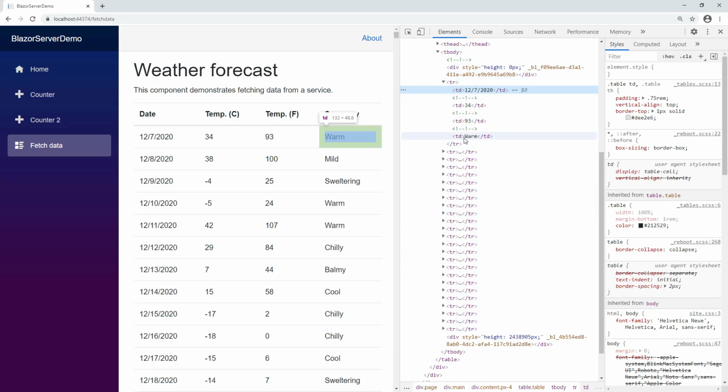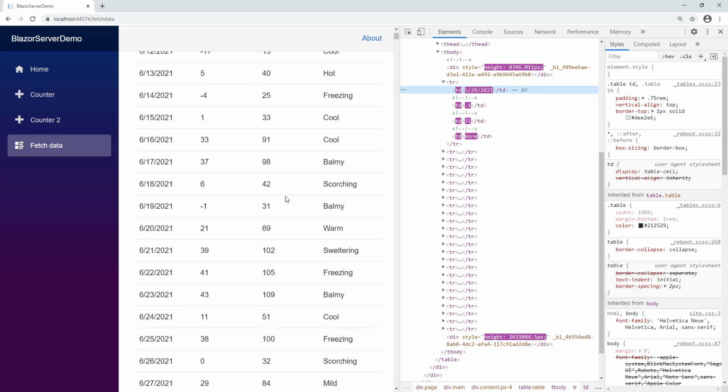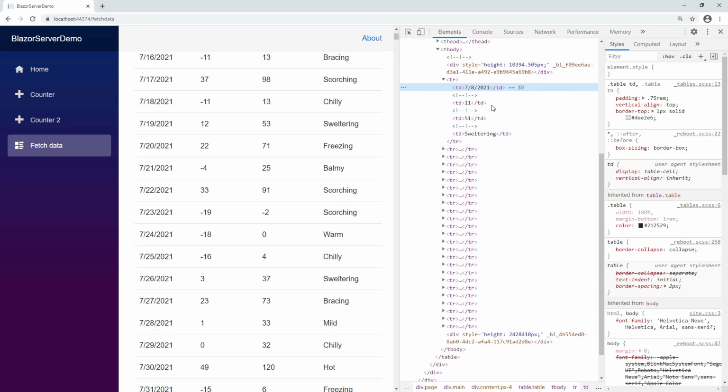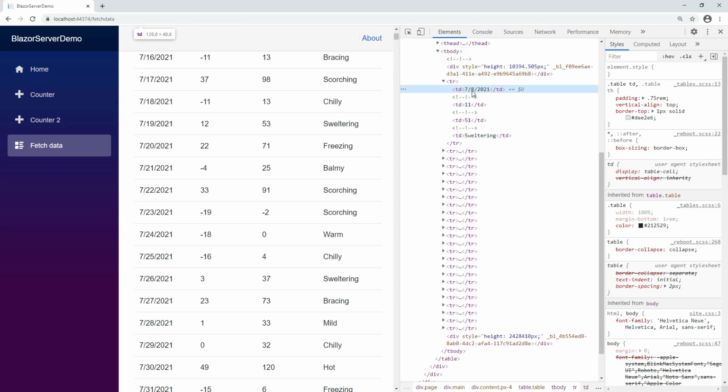Let's scroll down here for a bit. Notice that first date changed to 7.8, not 12.7, which 7.8 is about 7 or 8 above this value right here on the page. So we have pretty much the same number of items on the page. It's just that we're changing which values are in here.